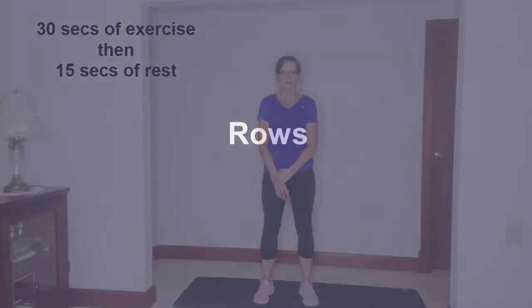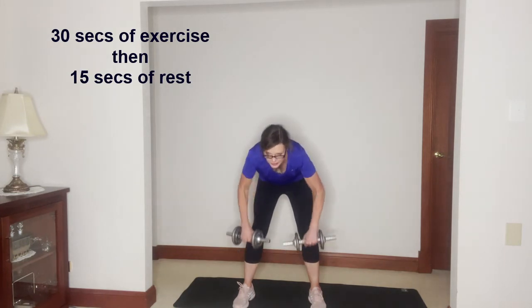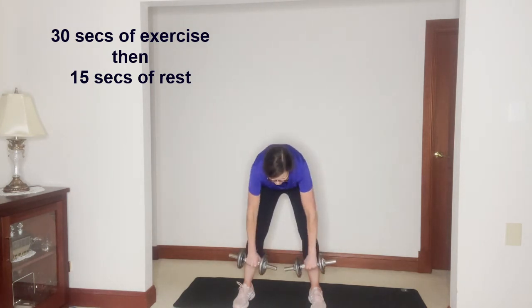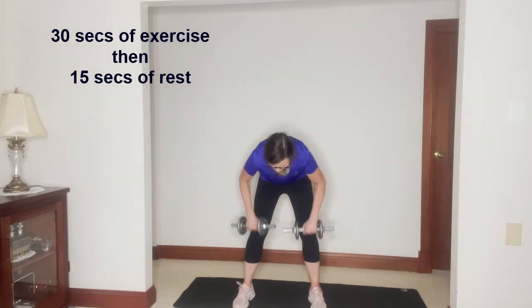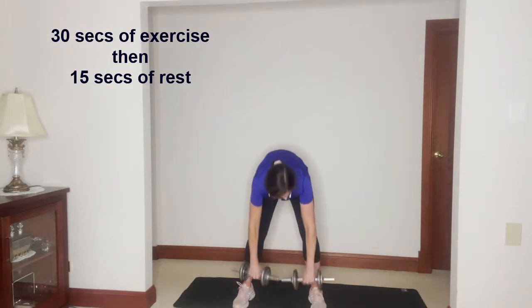rows. So bent over rows, and you'll need weights for this. All right. I'm using 3 kilos in each hand. Just make sure that when you hold weights that you hold them in the palm of your hand and not with a monkey grip, otherwise you might be prone to injury.